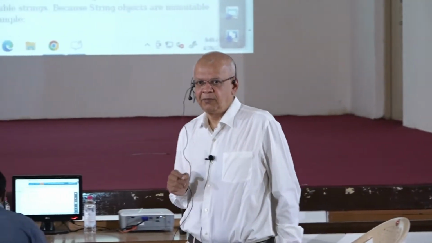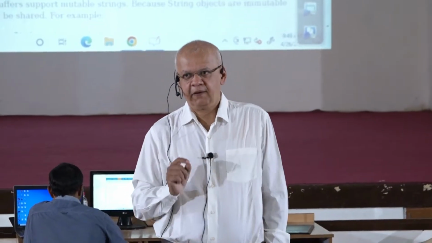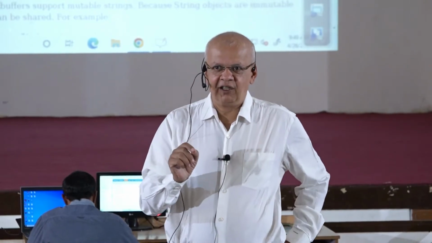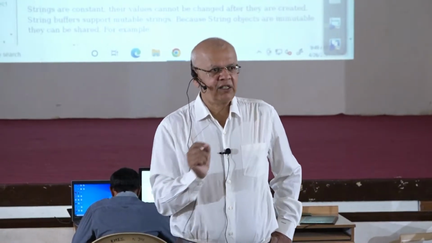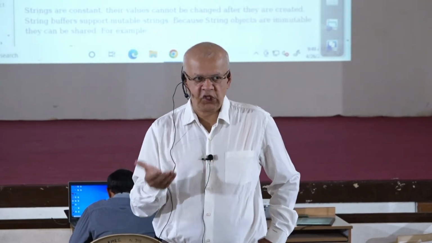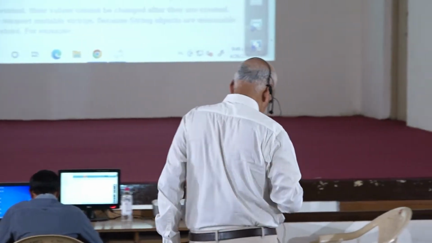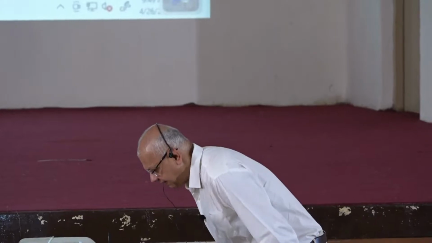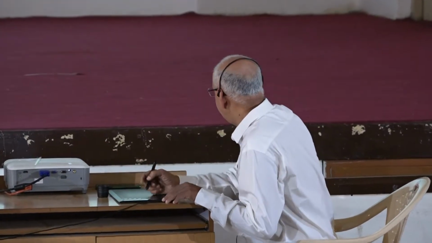Now, I pointed this out, there is a fundamental difference between string in Java and string in C++. That fundamental difference is very simple. A string in C++ is mutable. A string in Java is immutable. What does the word mutable mean? Ability to change. Now what does that mean? I have touched upon this, but not with as much length or as much strength as is needed.